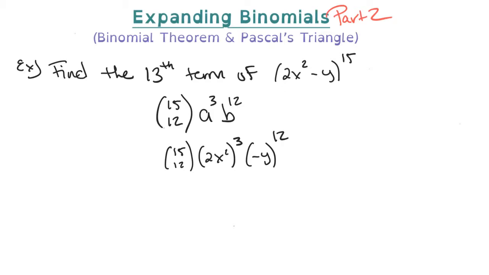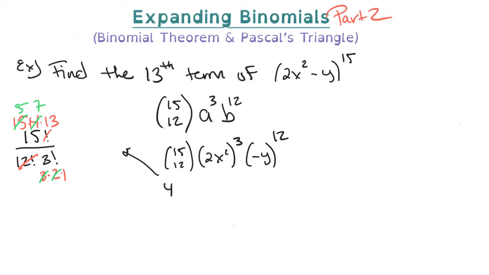Okay, let's see. Let me go over here and do this. 15 factorial, 12 factorial, and 3 factorial from 15 minus 12. The 12 factorial totally cancels, leaving 15, 14, 13. And 3 is 3 times 2 times 1. So let's see, canceling even more, 3 goes into 15 5 times, 2 goes into 14 7 times, and I still need my calculator, but 5 times 7 times 13 is much nicer than 15 times 14 times 13. So what we're left with there is 455.